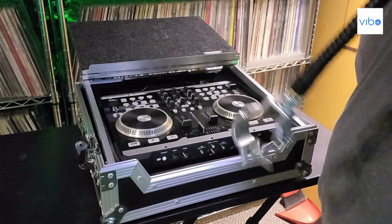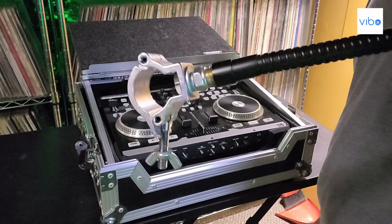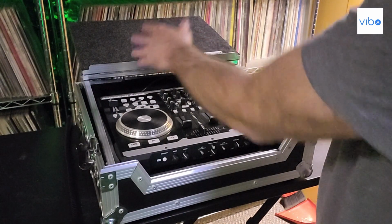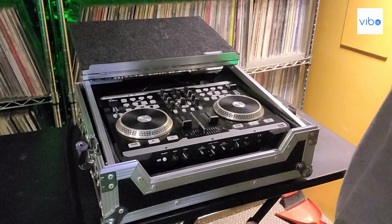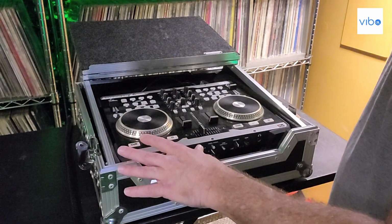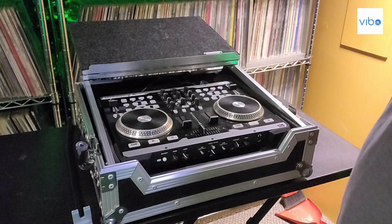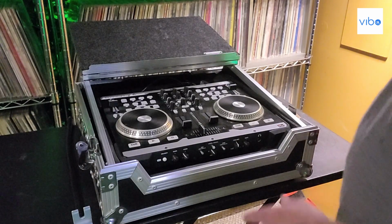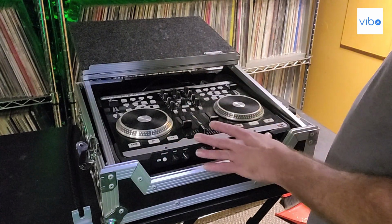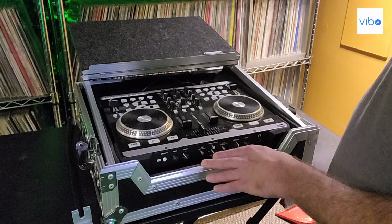We've got a gooseneck on a clamp that can clamp onto a bar. Maybe this clamp isn't the right clamp, but I've got a lot of different kinds of clamps. That's a solution. The second tier of the X stand, which I've ordered, would be the solution for the laptop in that case. The only thing I haven't figured out is where I would put a mouse, because I do use a mouse quite often. So those are the kind of things I'm going to be thinking about. And I really don't feel like I can go any further until I have an X stand in front of me. When it's all said and done, I'll be able to have a club system. Everything's built in: the laptop power, the power for the controller, the microphone, the laptop stand, the gooseneck.